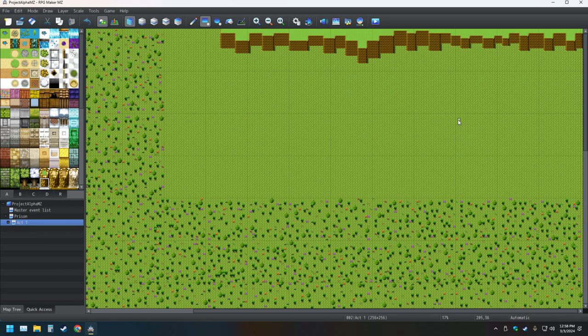Trying to think. When I was doing this on VX Ace, I had a cave system. But then I decided, well, I kept it, but I then decided to add everything I had currently at the time into one map, and that misplaced the cave system. So I wonder if I re-add it. Would that work the way I... No, I probably wouldn't.